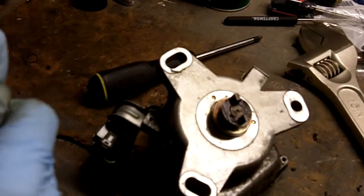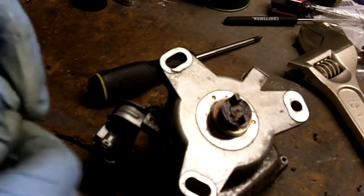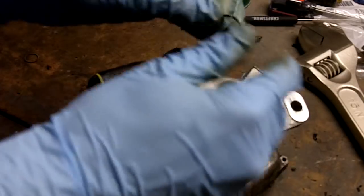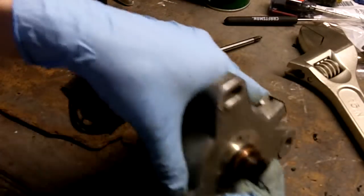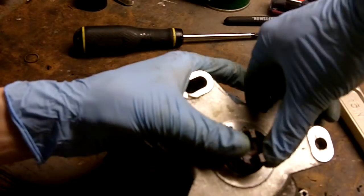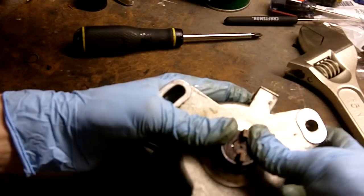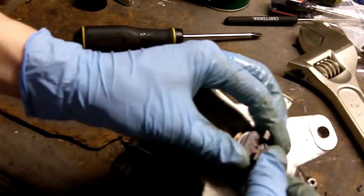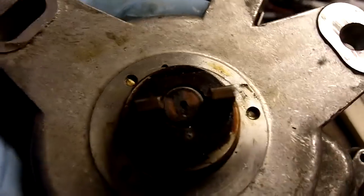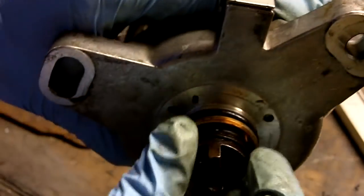Don't forget the retaining clip here, otherwise that pin will fall out. Just put it in the groove right here. Just work it down slowly. Well, eventually, there it is. And that holds the pin in so it doesn't come out on you.